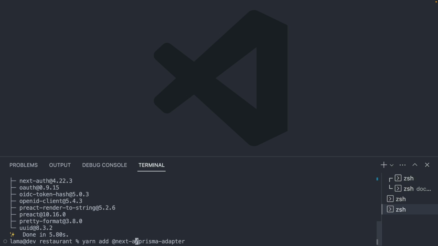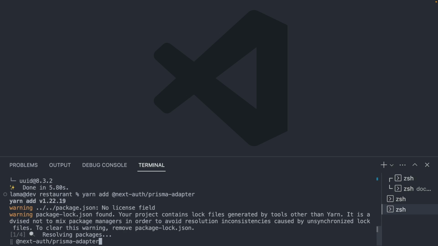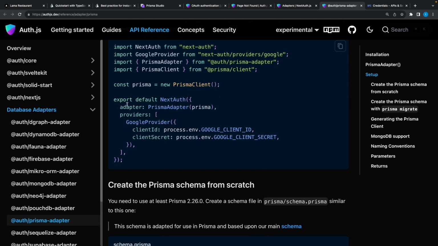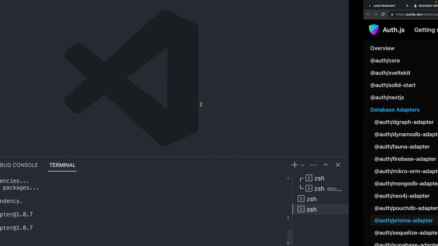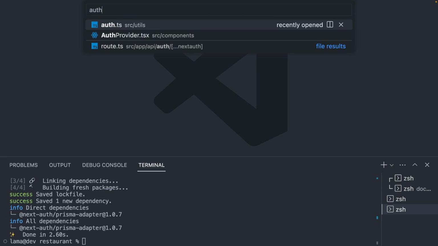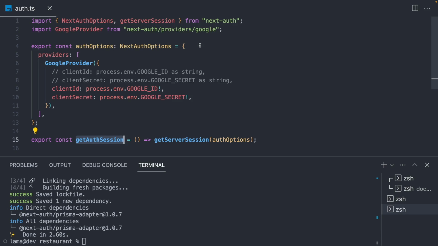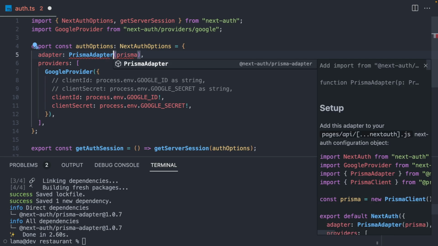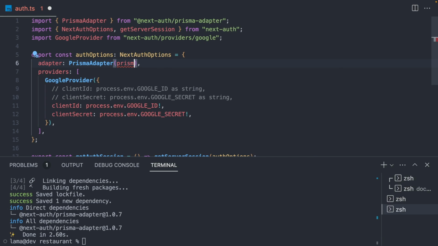It's gonna be next-auth. And after that, as you can see, we are going to use this field and we are going to pass our client. Let's open up our option file and I'm going to write here adapter. Let's import and the client.